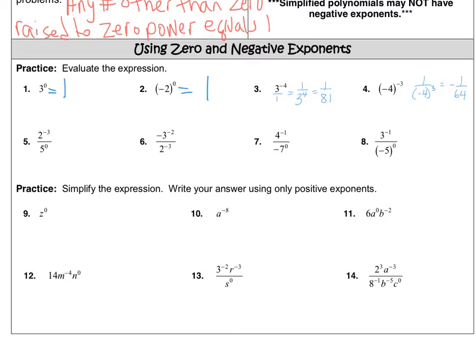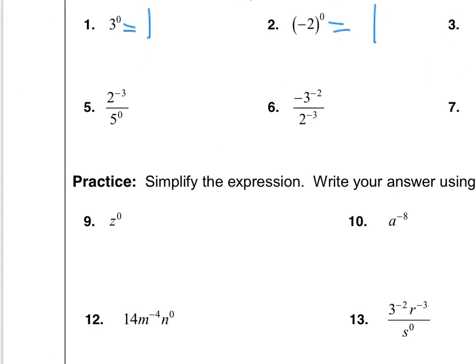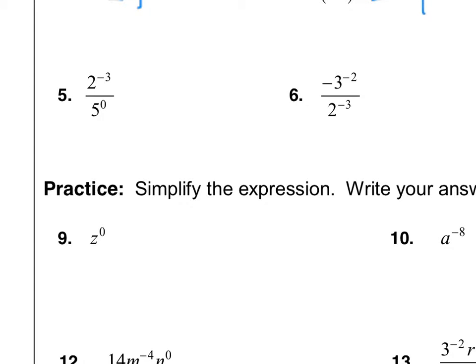Okay, so let's do number 5 together. And on number 5, think of these exponents like a big puzzle. Just find an easy place to start in on it. So I can see for me an easy place to start is I know anything raised to the 0 power is 1. So I got rid of that. Now I've just got the 2 to the negative 3 over 1. So I know that my base of 2 is on the wrong side of the line. So I'm going to cross the line and change the sign of my exponent. And if nothing is left on top, I put a 1. And then I'm going to go ahead and just simplify my number to 1/8.